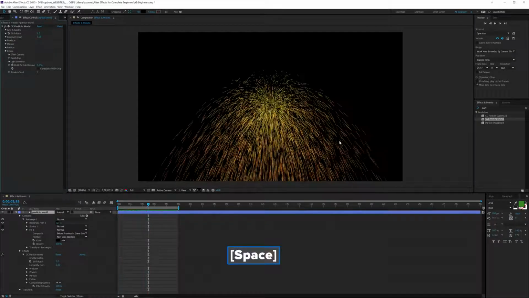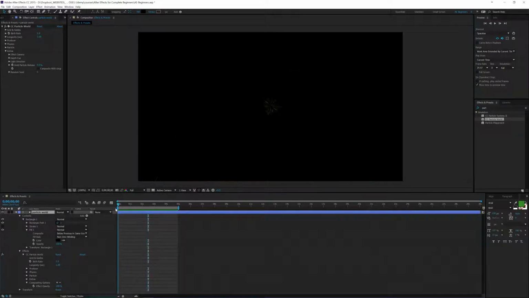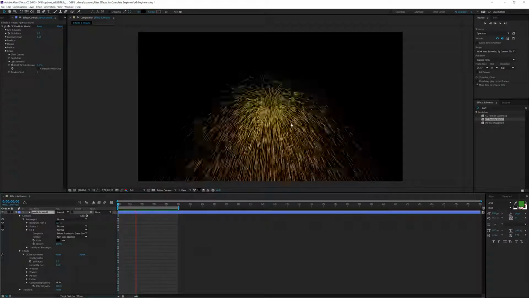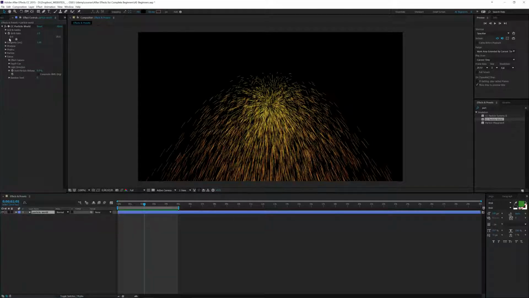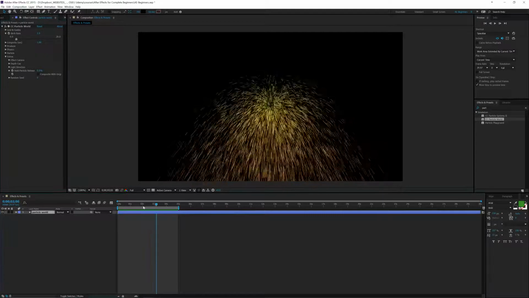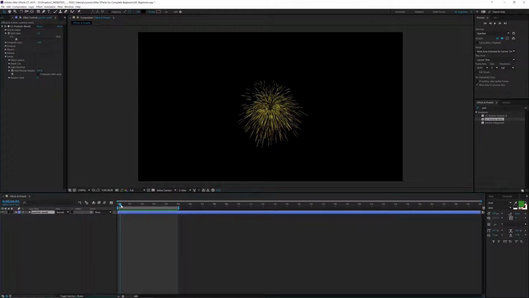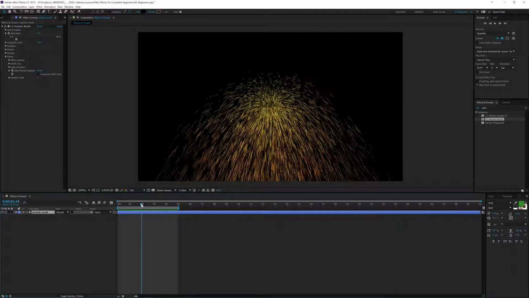Okay, so we've got orange and yellow. I'm going to change this resolution to full and see if I can use that so you can see a little bit higher quality. Okay, so I'm going to go back up here to the effects and presets, and under birth rate, it's at 2. If we increase that, and you want to be a little bit farther in here, you don't want to be at the beginning because you won't be able to see as well. If we go up here to about 2 seconds, we can see what's going on, and it's throwing all these particles everywhere. It kind of looks like a bunch of sparks.